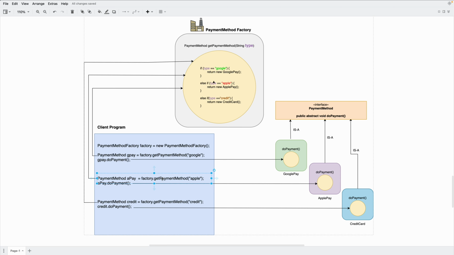So similarly, for example, I want to use Apple Pay, so we just pass this string here, and we will get the object, which is pointed to by the payment method, the interface or the parent of these classes, and by using the common method do payment, we can process the payment. So let's jump into the coding side to understand this thoroughly.